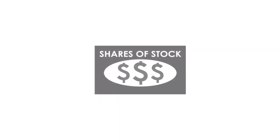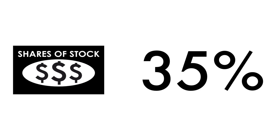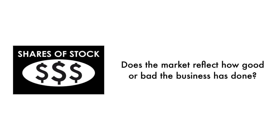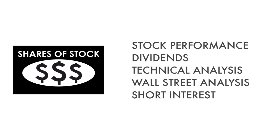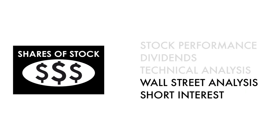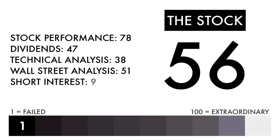Next, let's look at the company's stock. We can't easily invest in something unless there are shares available to buy and sell — that's why 35% of this analysis is attributed to the stock. If the business is the foundation of a company, the stock is a reflection of that foundation. The stock factor is made up of five metrics: three measure how well the company's stock has done, and two measure how traders and investors perceive the company as an investment. Based on this grade, I would consider this an average stock. Combined with an average or better business, this should be a company on your watch list.